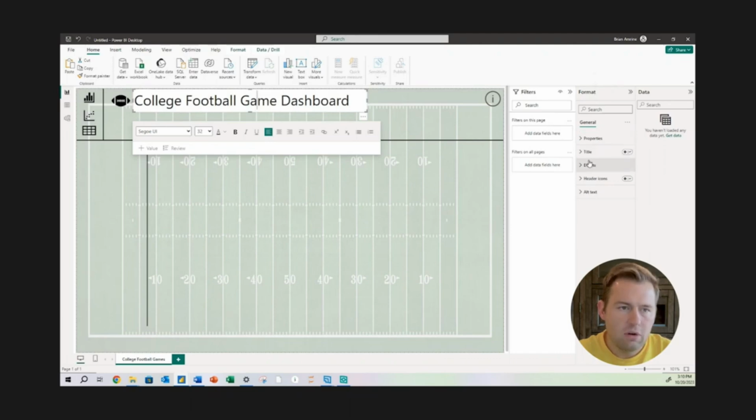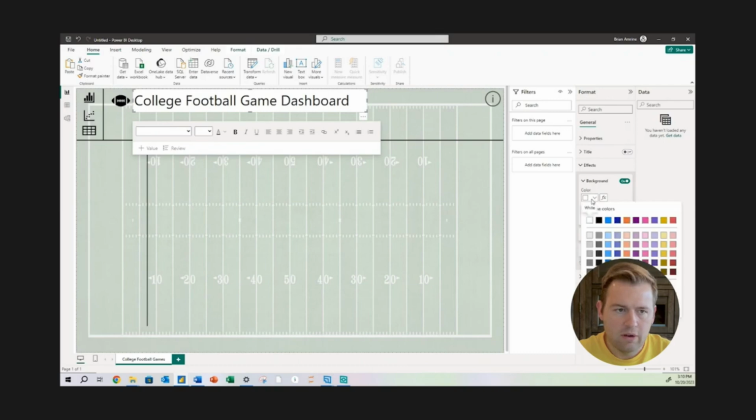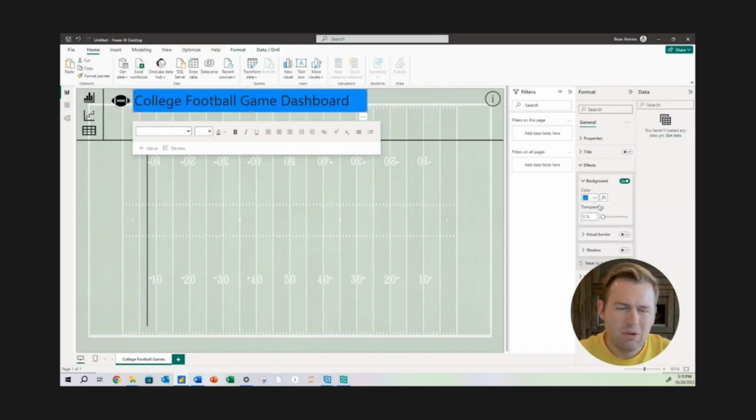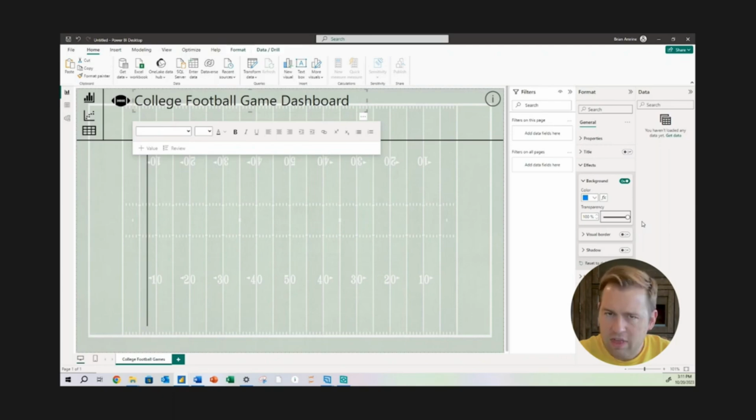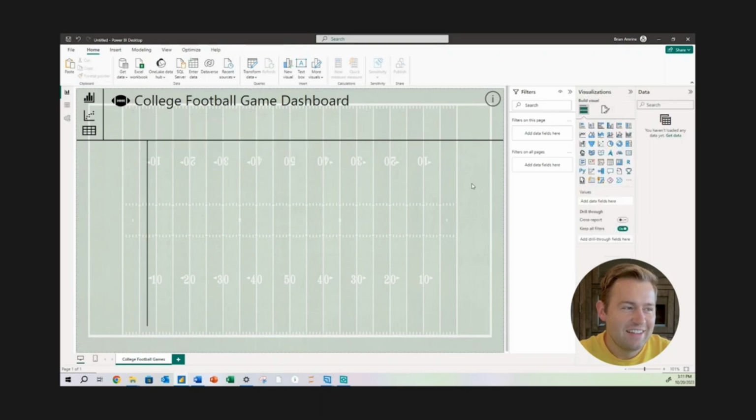In particular, we want to go to Effects, and there's a few things we can do. One, we can just simply increase the transparency of this. We could change the color of the background here. I want a blue background. But really what we're trying to do here is remove that. And so there's a few options to do that. One would be to increase the transparency to 100%. That looks good. That's about what we're trying to do. Or go back to how it was before. Another simple option is just turn off the background. There we go. All right, so that's looking a lot better.